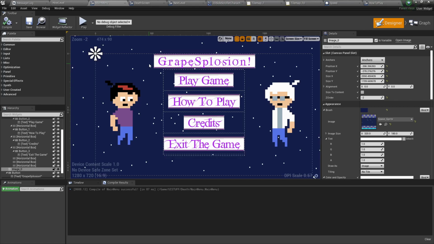I was originally planning on calling it Surge Salat when I first came up with the idea, but I think Grape Explosion sort of expresses the game better. It's just about eating grapes and exploding. Exploding is what happens if you eat too many grapes. So I thought that's an okay name.